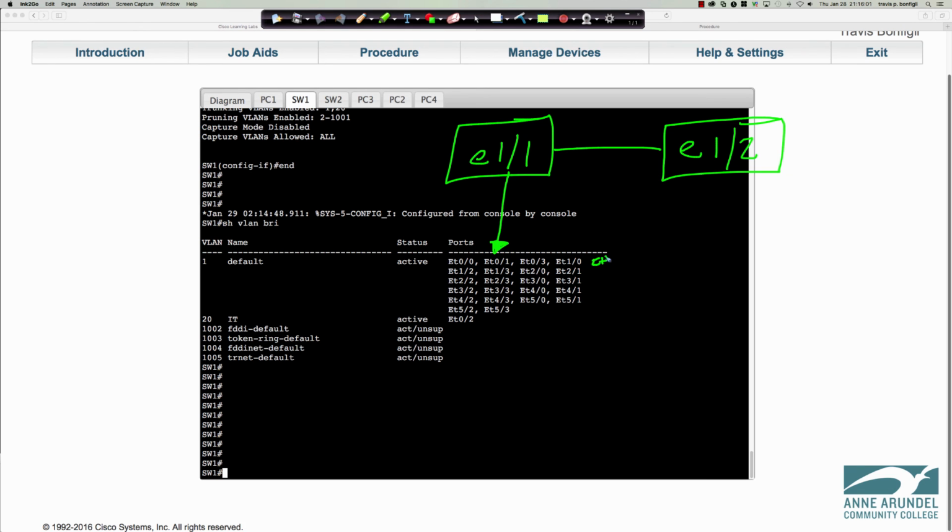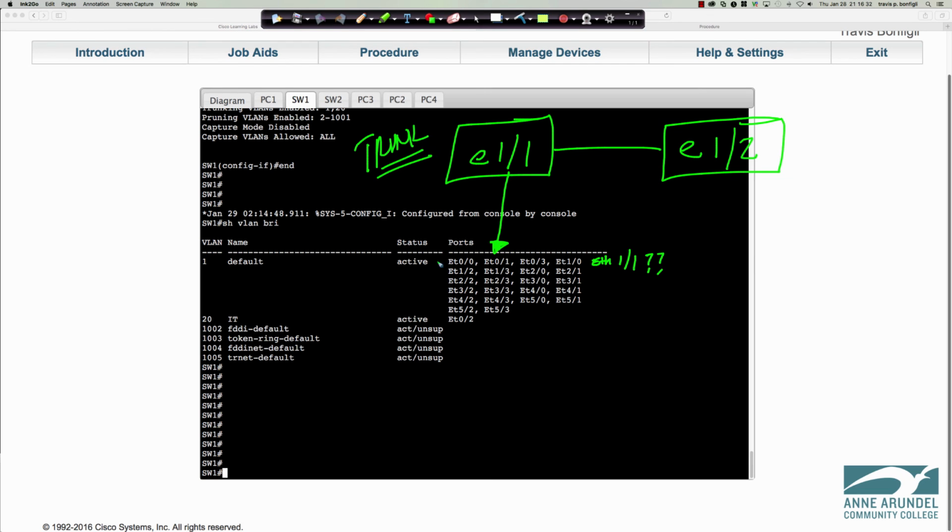Where is Ethernet 1.1? Right? I actually use this question a lot on my quizzes because you don't see it here. So remember, if you list out the ports and you're expecting to see a port and you don't see it, what kind of port do you think it is? Exactly. It's a trunk port.